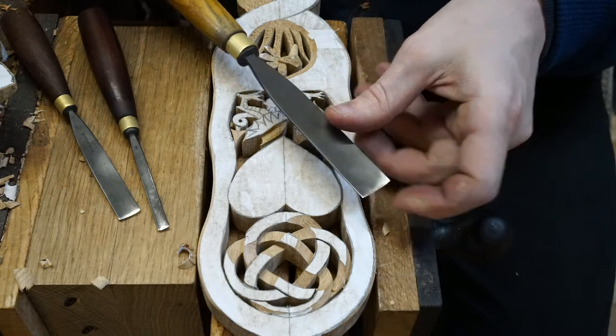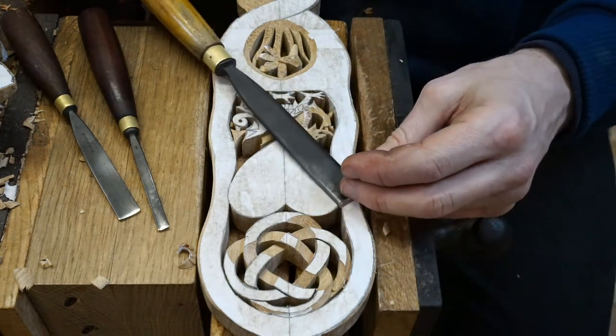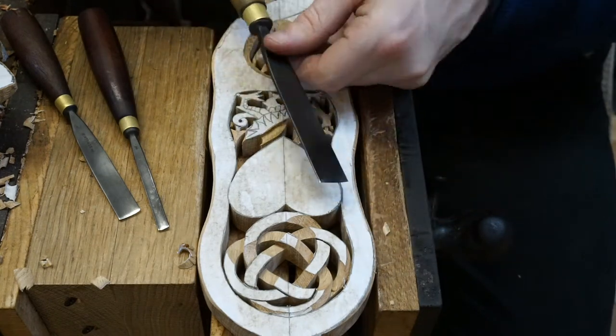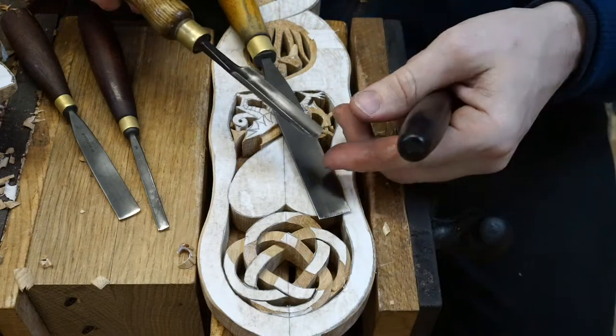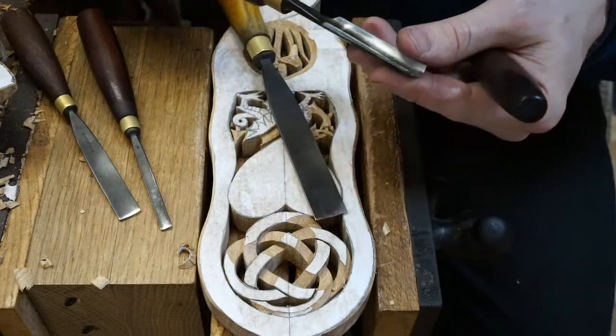Yeah, because some of the tools that we work with, they're not specifically for wood carving. Oh, so that would be a wood carving gouge. But some of the tools we got in there, I remember you started with that one, is it? Would that be a wood carver's gouge? No, I would say that was more joinery. More of a joinery gouge, but it's a beautiful gouge and beautifully made.